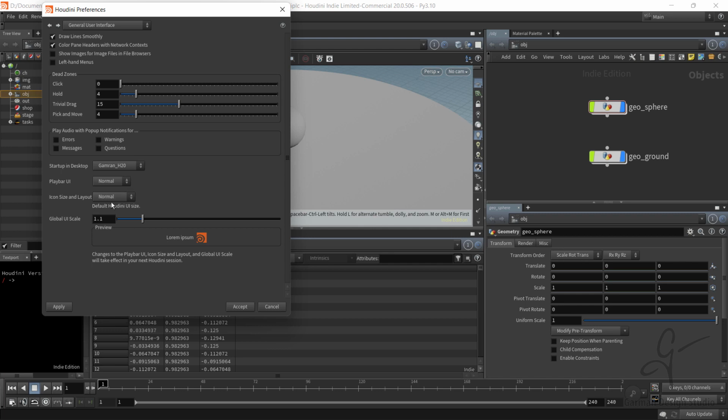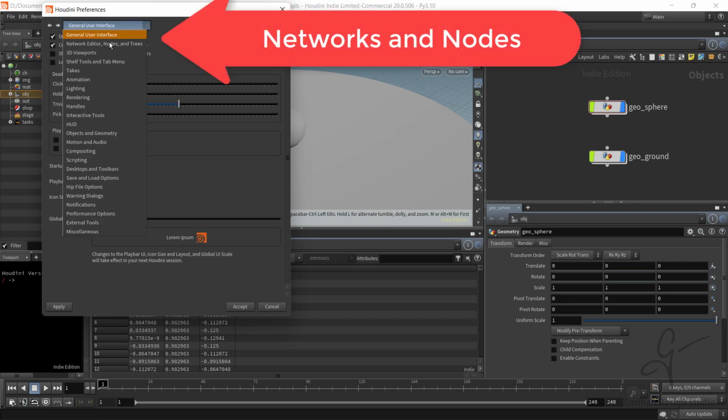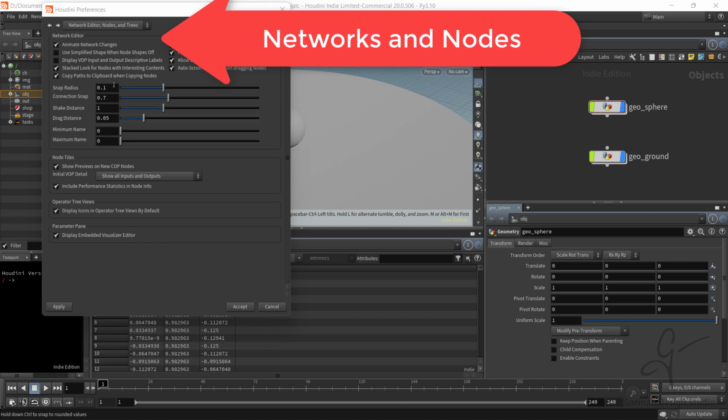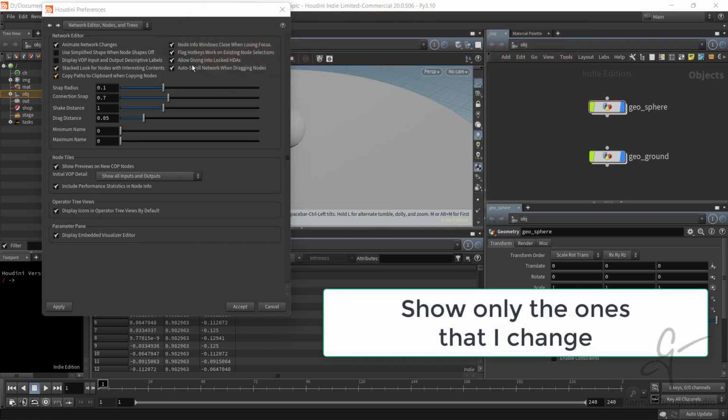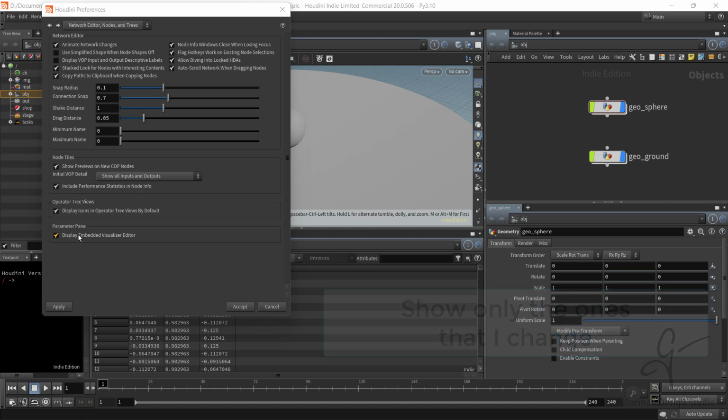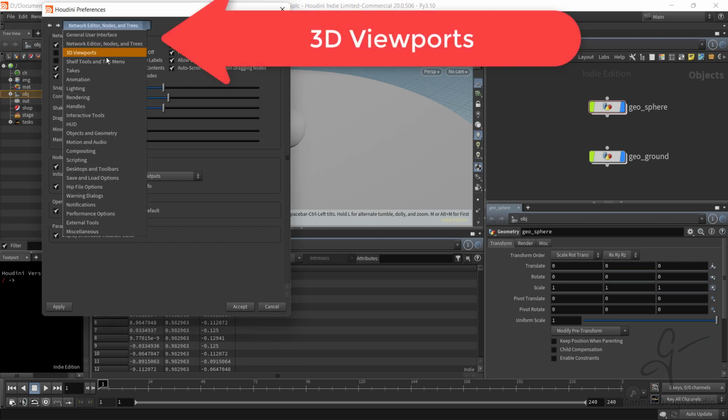Okay, anything out here? Now this one here, icon size normal. There's a way of compacting things or making things larger. Okay, so now I'm going to go to the second page, which is network and node. And let me look through here. I really only want to talk about the ones that I adjust. Some of these you may want to adjust later. I'm trying to just hit the big ones. Okay, that one's going to be okay.